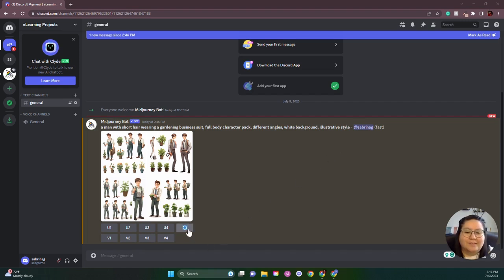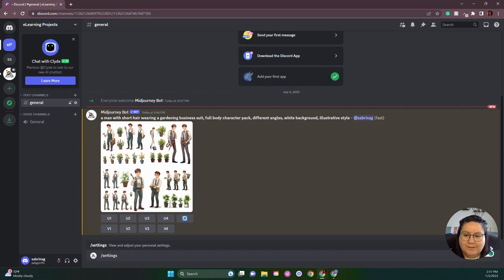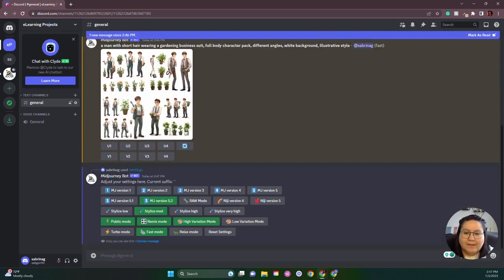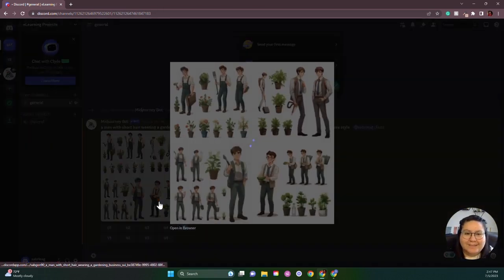And in our settings, we can set remix mode on, which I'll do so I can show you. With remix mode on, when we re-roll, it'll give the prompt back up to us so that we can make any adjustments to the prompt before we ask it to generate these images. I highly recommend having that on each time you use Midjourney. Okay, so let's take a look at these images.